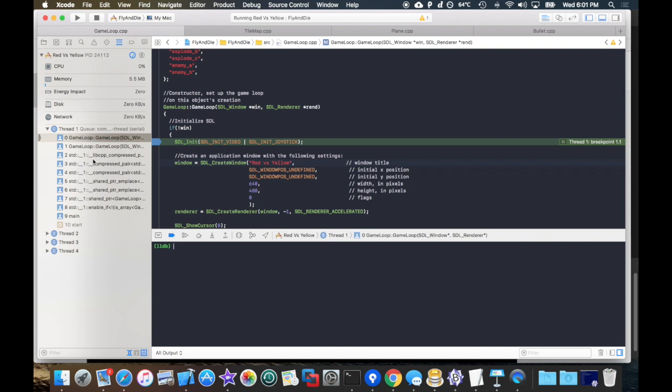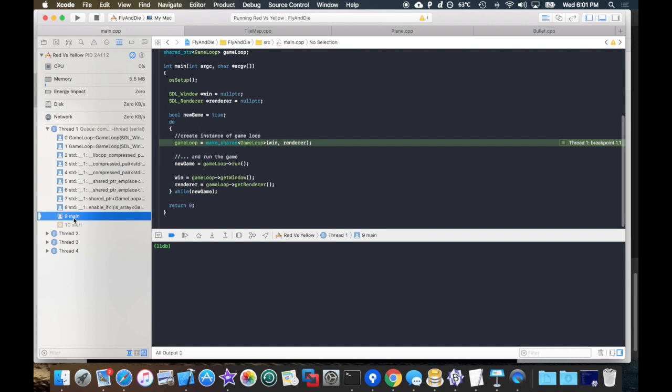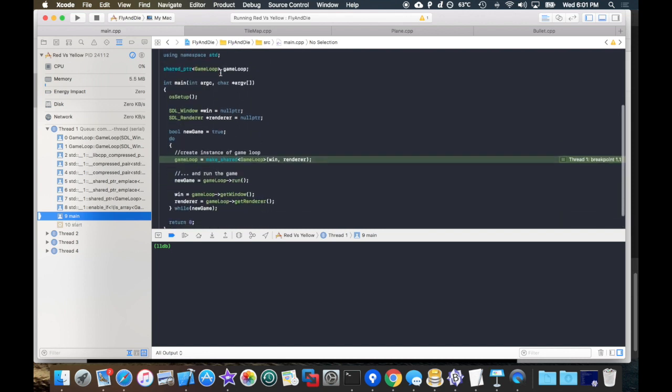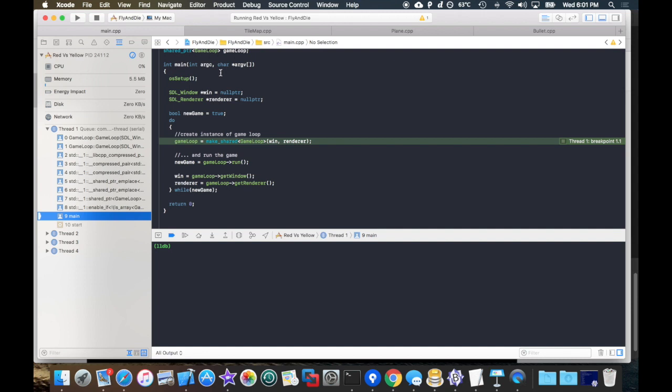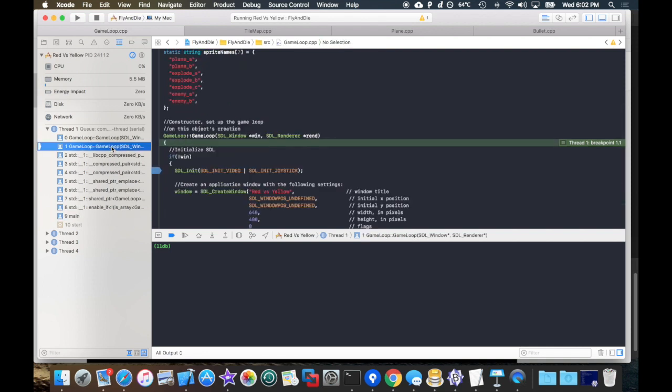So what information is presented to us when we are stopped in the debugger? The first thing you'll notice is on the left you will be given what's called a backtrace, or the call stack, which is exactly where the program is paused in its execution. So what you'll basically see here is, all the way down to int main, where we are with respect to which functions main has called, drilling all the way down to where we are. So in the case of main, we see, yes, we were in this line of main. Main called the constructor of the game loop via the smart pointer make_shared function, and eventually we end up in here, as we would expect.